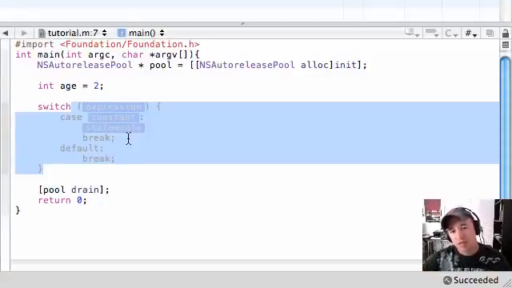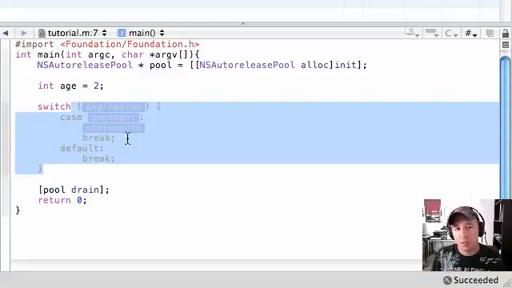And break, what do these breaks mean? Well, after you test it and it comes across a positive result that actually matches, you don't want it to keep testing all the other results because you already found your answer. That's where break comes in. What break means is, alright, I'm going to break out of this. I already found my answer. Say you entered the age 1, you don't need to test 3, 4, 5. If you didn't have that break, it would test 3, 4, 5, 6, 7, 8, 9, 10.